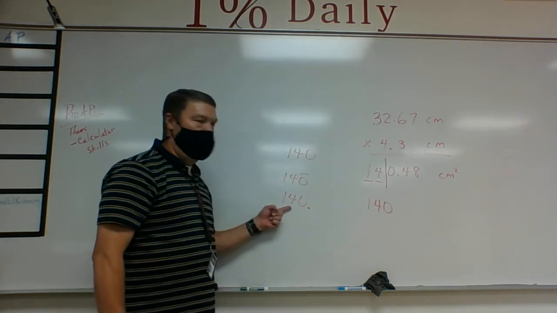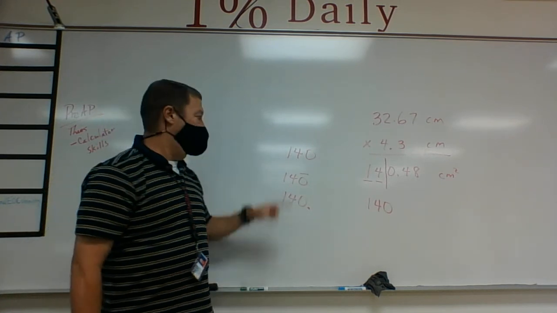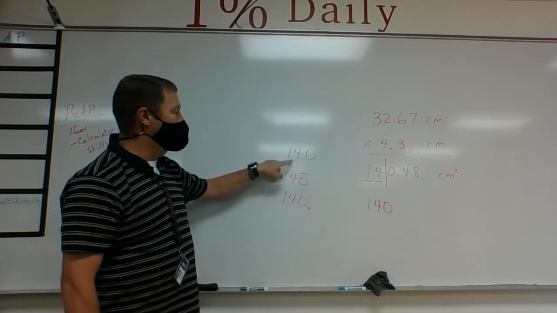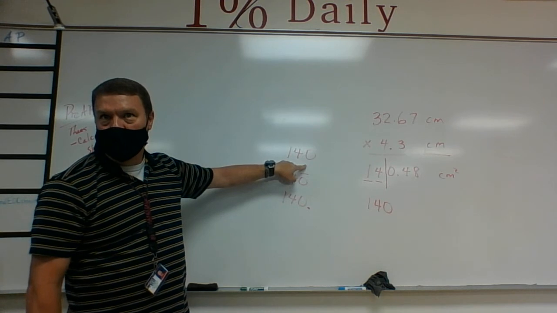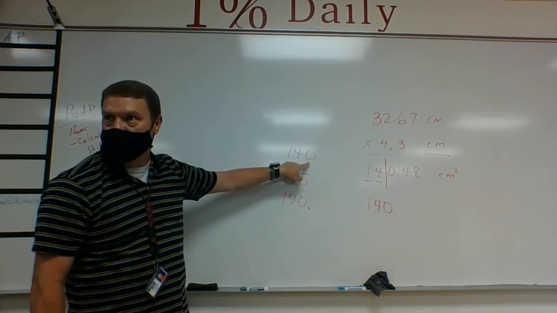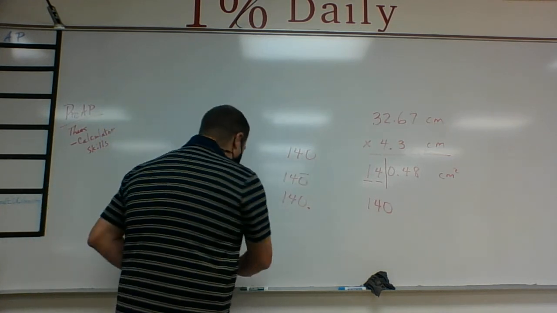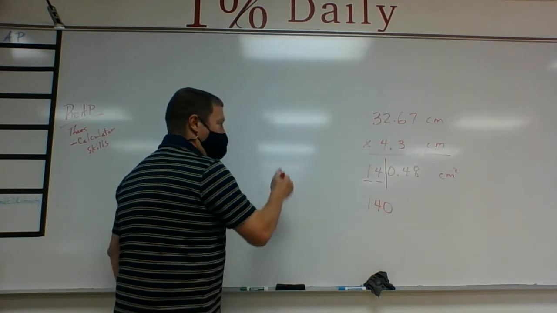If I put 140 with the decimal place, I'm saying that's exactly 140. If I put 140 with the line over, that's exactly 140. This is 140, but I'm not exactly sure of that. That's why that's just a placeholder. Unless you tell me something different, I'm a little unsure about that 0. Remember this from the videos? And so I have to be careful what I do. For some reason, people are counting sig figs wrong.